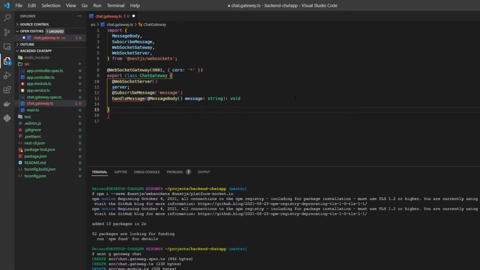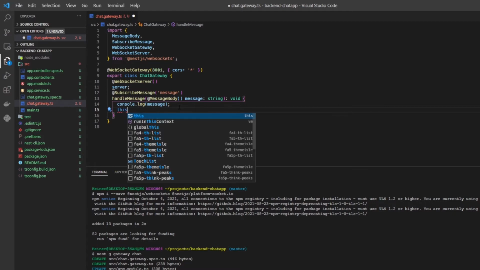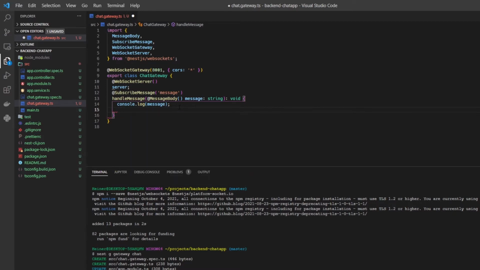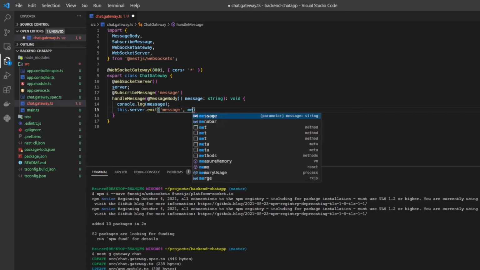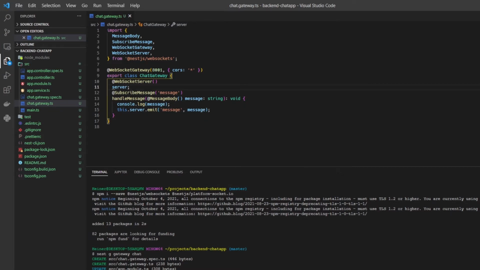And what we want to do is just simply console.log the message. And then also we want to emit an event by saying this.server.emit. And then we want to emit an event called also message. And then we pass in the message as argument. So why we are doing this here has the following reason.